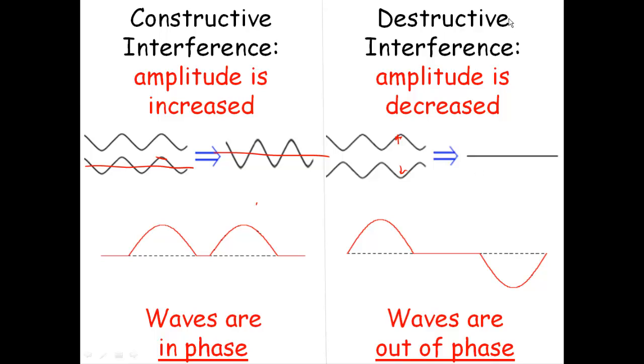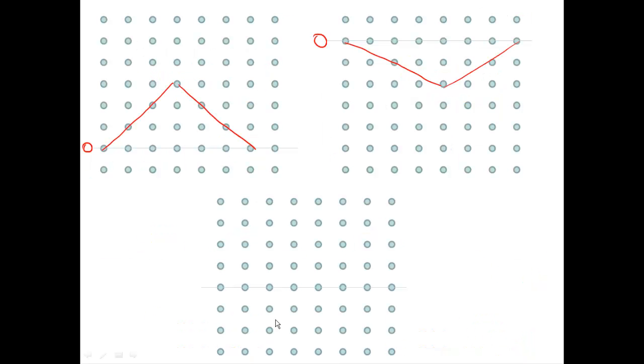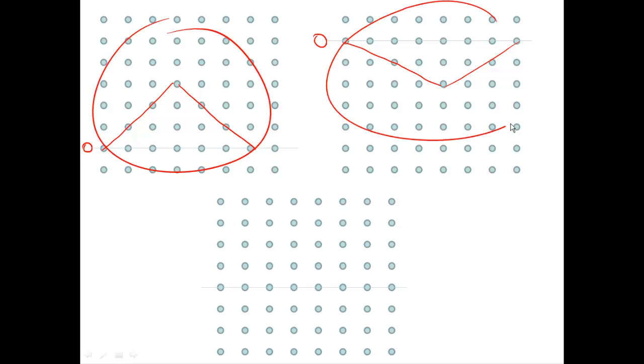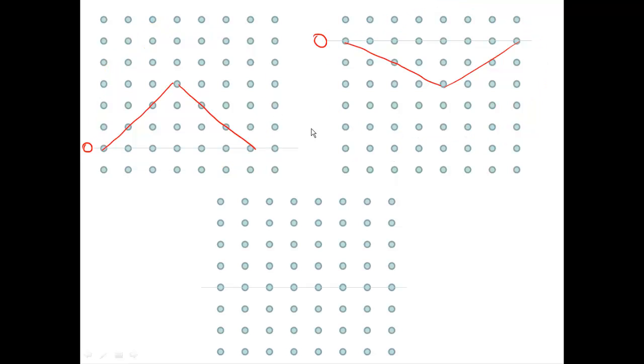Again, the key words to know: destructive and constructive interference, in phase and out of phase, whether it increases or decreases. So how would you add these? How would you know what the resulting wave is? So I've drawn two waves ahead of time. One is a crest and the other is a trough. The zero line represents the equilibrium point. How would we put those together?